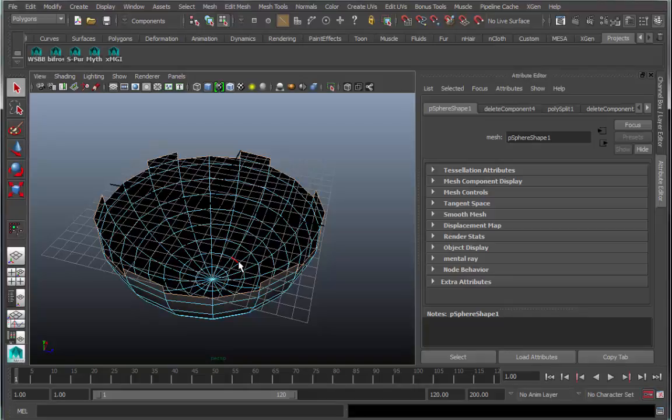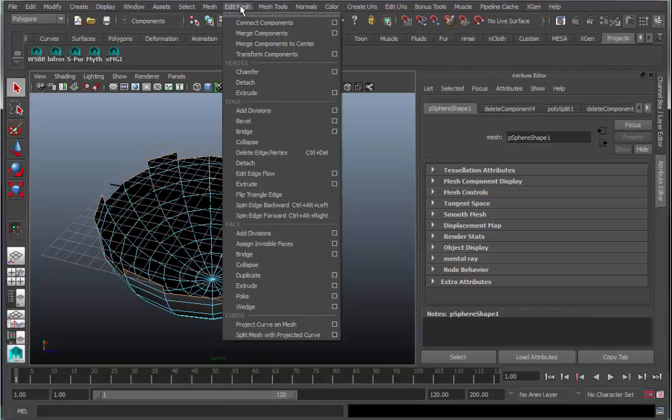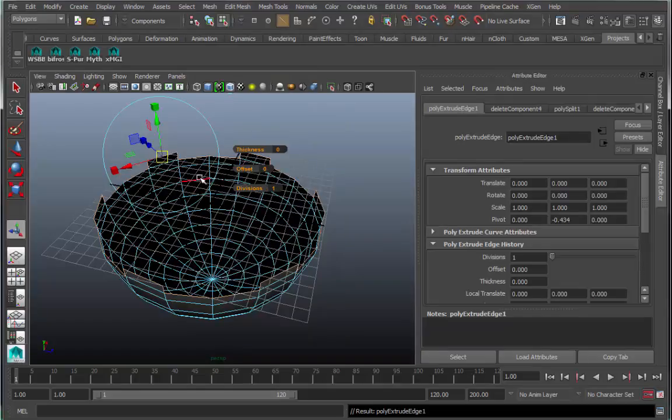meaning according to that edge's normals. So if I were to simply grab it and say extrude this edge, by the way, be very careful under Edit Mesh that you're using the extrusion under Edge, not the one under Vertex, nor the one under Face. We have edges selected. You want to extrude, and there's the controller I was talking about.